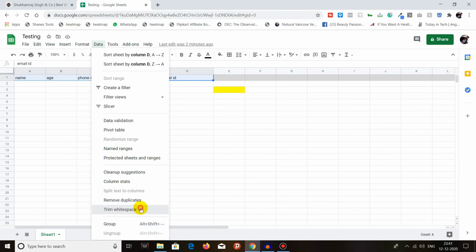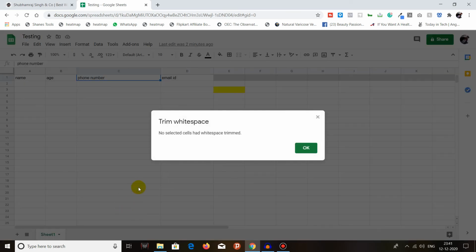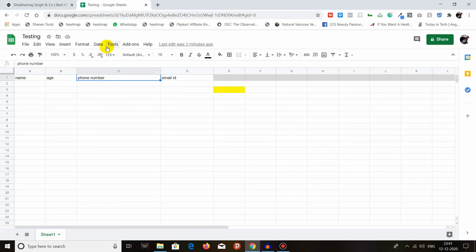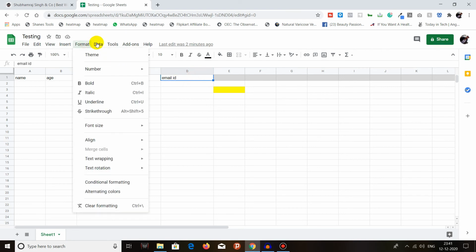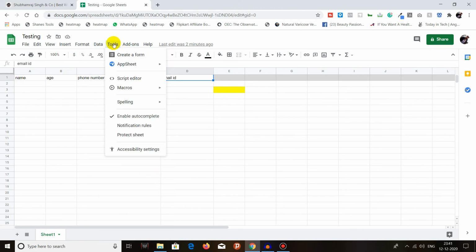You can trim white space. For example, I want to trim the white space of this cell. Nothing was selected, okay, whatever. You can group it, you can group this whole row. You can ungroup it.